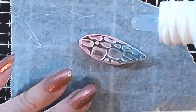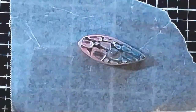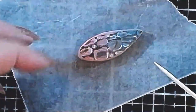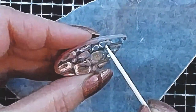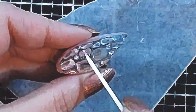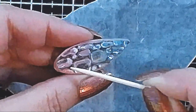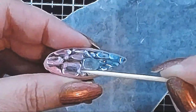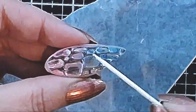So first I'm going to place some of this here. Always start from the center. And it is thick enough for it not to start pulling on the edges, so you don't have to worry about the bead becoming like a saucer. But you want to go kind of all the way to the very edge. And if you want it even more domed, I suggest you apply two coats.